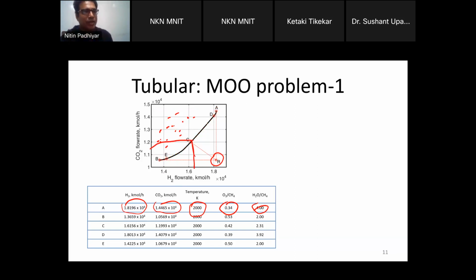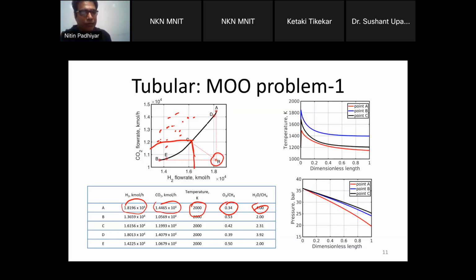Now I tell you, this menu is very, very important, because based on this, we can make a choice, and we can run the reactor. So it's great information, I tell you. Of course, I haven't shown you how to solve this problem, but if you're interested, you can explore multi-objective GA in MATLAB and you can solve such a problem. Of course, it will require a lot of troubleshooting and so on, but you can do that in principle.